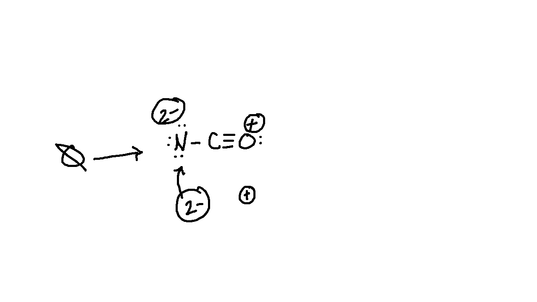All right. So I think that mostly covers major and minor contributors when we're talking about resonance and moving charges around. Keep in mind, it really has to do with electronegativity and which atom is more electronegative. Depending on whether you have a negative formal charge or a positive one, then you're looking for the electropositive atoms as the major contributors. So what I'm going to do now is clear the board and bring up an example for you to practice with. Let's go ahead and do that at this point.